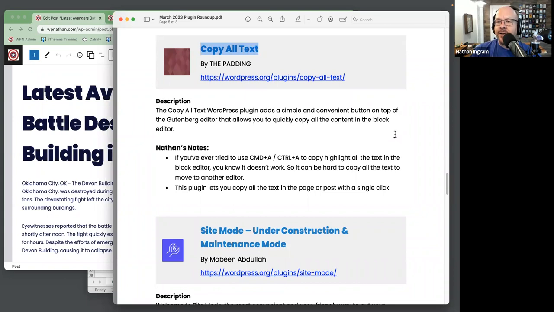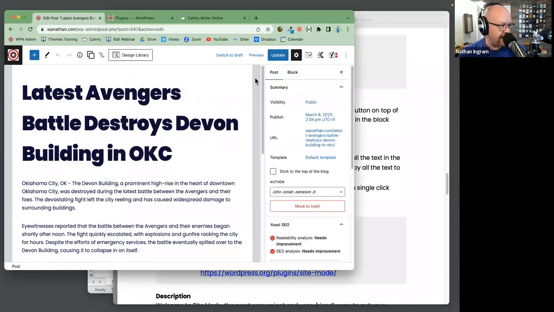Ruby is asking, is there a plugin to extract all content, images, and text without other WordPress files and layouts? Ruby, no, other than the easiest way to do that would be to copy on the front end of the website. So if you have images inline, copying on the front end and pasting, like into Microsoft Word or something like that, should preserve all your images that way. But there's not a way to do it that I've seen on the back end.